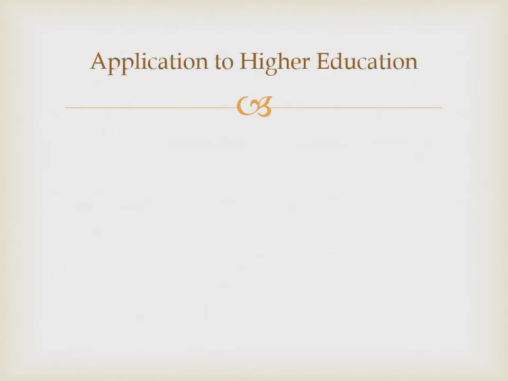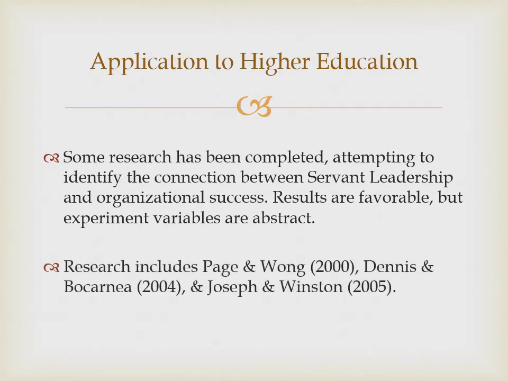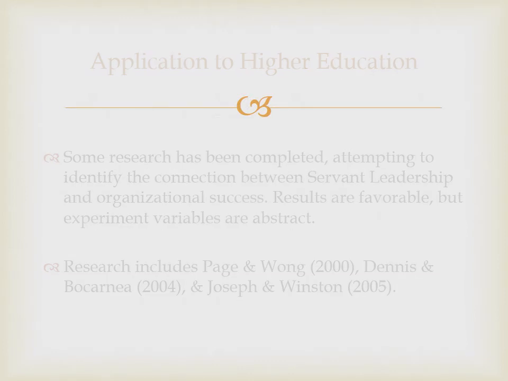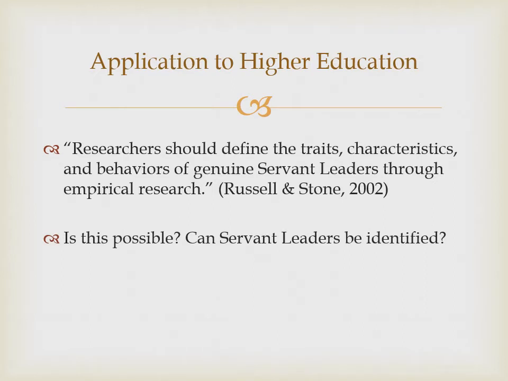However, there has been some research attempting to identify the connection between servant leadership and organizational success. Researchers such as Page and Wong, Dennis and Bocarnea, and Joseph and Winston have seen favorable results with this endeavor. In the future, researchers should define the traits, characteristics, and behaviors of genuine servant leaders through empirical research. But is this possible? Can servant leaders be defined?